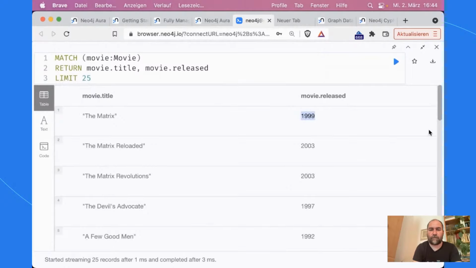If I just want to return attributes, then I can do this. And please come along with me and type these things and do it yourself, so you get a feeling for the language. And don't just watch me doing stuff. I actually urge you to do it yourself.